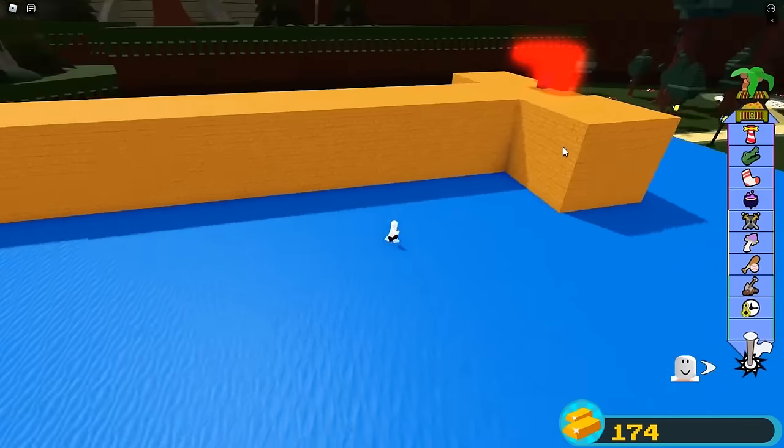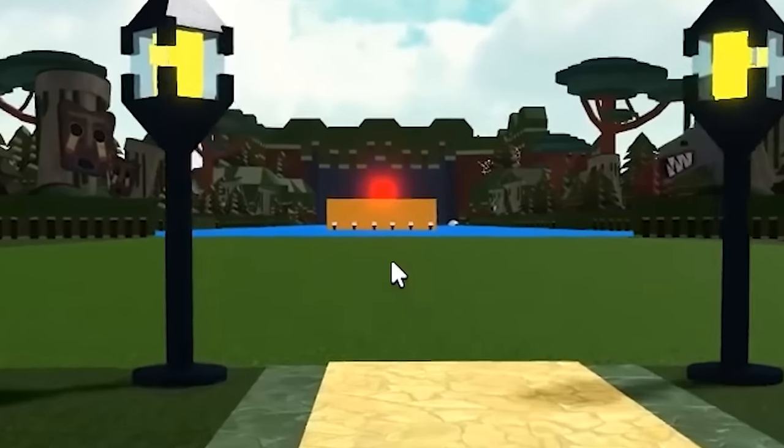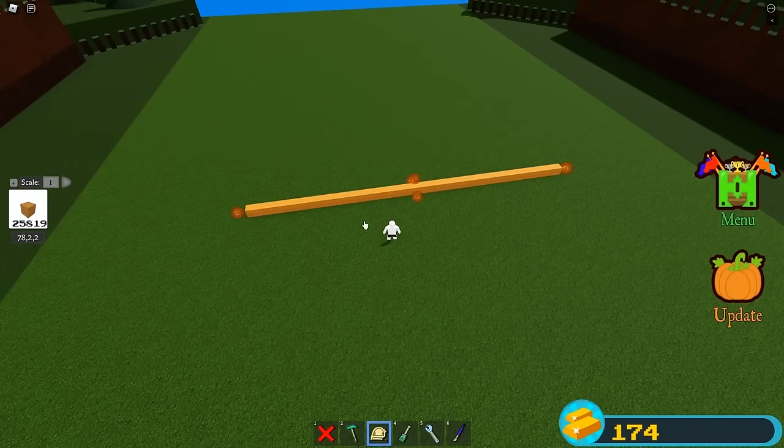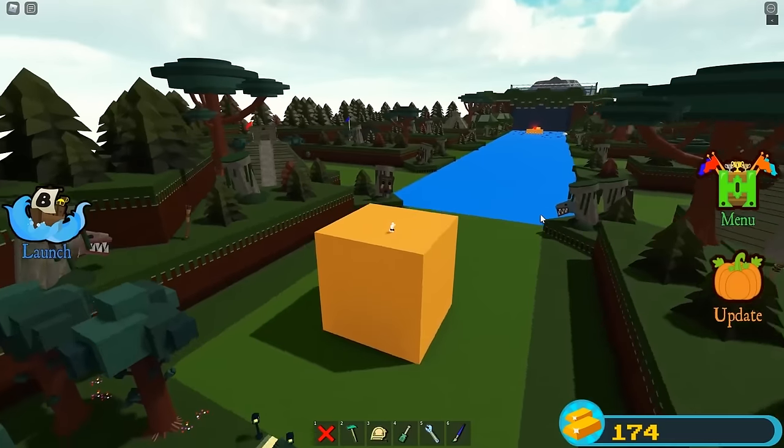You know what? Let's just launch this. Get this out of here. Let myself drown. Oh, feels good. Goodbye, giant Johnson. Now let's rebuild my cube. I don't even remember the dimension. I think it was a little skinnier. Then up. It was something like this.